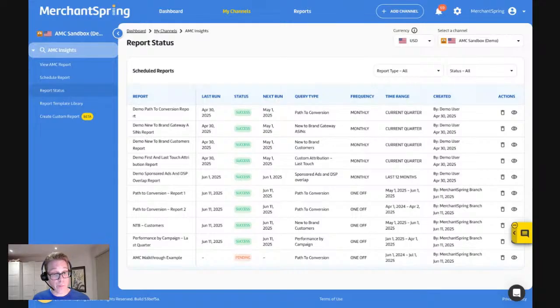And this is an important distinction, in that AMC reports are not processed directly by us. They are processed by Amazon themselves. So we're simply configuring the report, sending it off to Amazon, and then it goes into a queue. Many of you may ask, how long does it take for the report to complete? The answer is it completely depends.